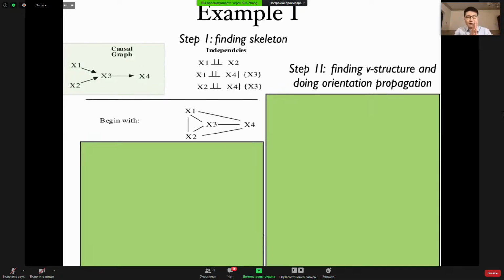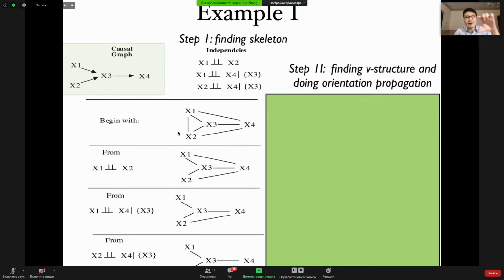Now you can see another example. I'll give this example step by step. So suppose we have data generated by this causal graph you just saw, and then we begin with this fully connected graph or complete graph in which each pair of the variables is adjacent. There's an edge between them. Then first we start with the unconditional independence tests. We just consider each pair of the variables. We see 1 and 2 are independent. Then we can get rid of this edge. For all the remaining pairs, they are not independent, conditioning on nothing. So this step will stop, and then we go to the next one, where we condition on a single variable to see whether variables are independent.